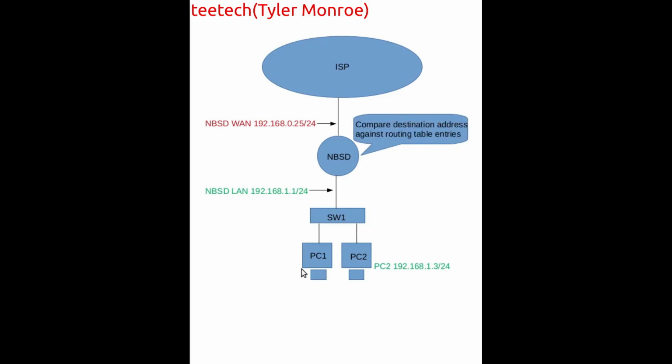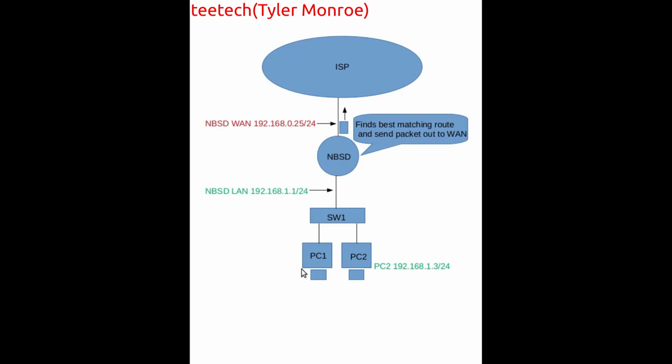So he's changed the address, and then remember how we're going to google.com? So that packet has a destination address of google.com. He takes that address and he's looking in his routing table. That stores all the networks the NetBSD knows about. And any computer has a routing table, even if it's not a router. But anyway, he will find the best route. And in this case, our best route is called a default static route toward our ISP. Okay? So what this machine does is it'll send packets out the WAN, as long as they're not destined for the LAN network, or later on if you add more networks here, it will send it out the WAN. Okay? Once it finds that route, that packet goes out there, and then it gets out to google.com.